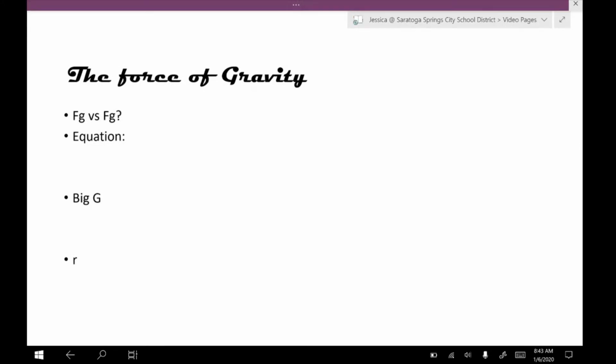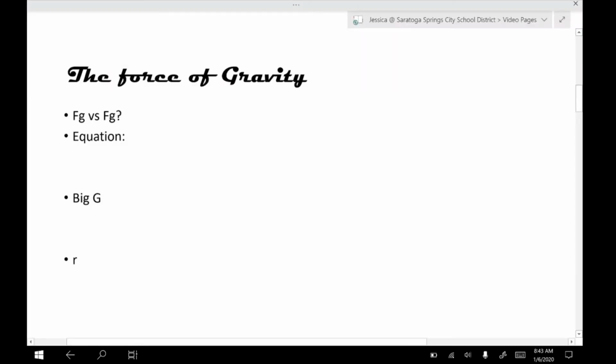So we already know the equation or the idea that the force of gravity acting on the object is the mass of the object times the acceleration due to gravity, or the gravitational field strength. So this equation is great if you know g, but what happens if you don't know g? Well, that's when we have to use this other force of gravity equation, which usually occurs for when you are off the surface of the Earth, or you are on some distant planet or asteroid or thing like that.